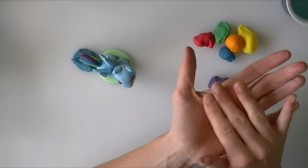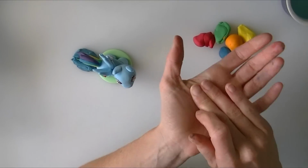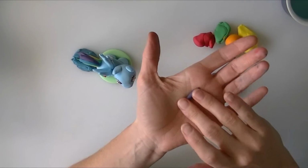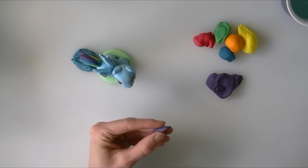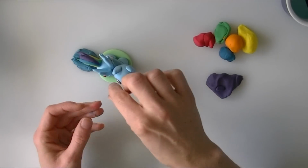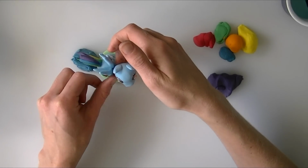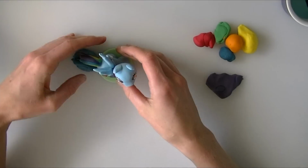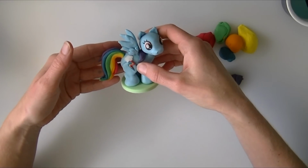But we're taking all the different colour rainbow bits the same way as what we did before. So I'm starting with the purple at the bottom, and I'm just rolling it. So there's a nice fat bit in the middle and a nice thin bit at either side. And I'm going to put the water on the hair, and I'm going to slot it into the body at the bottom of where the head is. See if I can lift it a little bit for you to see. So we've just put it just in that gap, just down there.